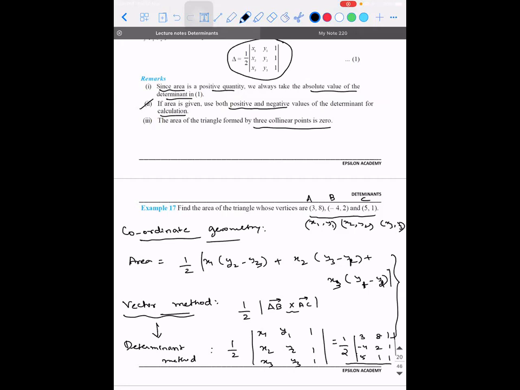So what kind of a problem is possible in that scenario? For example, if they give you a question like this, (3, 8), (-4, 2), and (5, y). Find the value of y such that the triangle formed by all these three vertices is having an area of 5 square units. Then what will you do? You'll use the determinant method, right? So when you use the determinant method, what will be the output on the left hand side? You'll use the determinant method and equate it to 5, right?